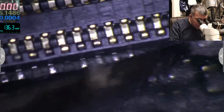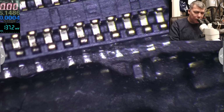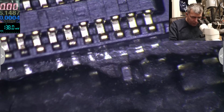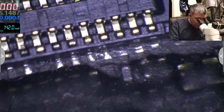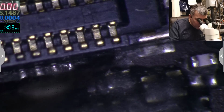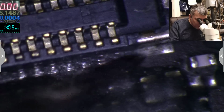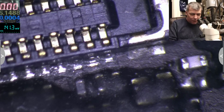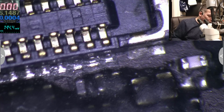Okay, but the track is there. Oh, that's fantastic. The track is still there. Ha ha ha. That actually is more easy. That's fantastic. That's great. Okay, let's use some flux. The amtech one.